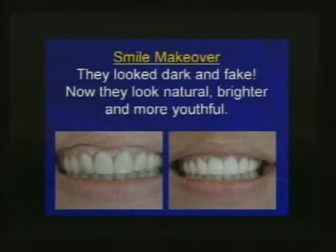Now, I don't know what's underneath those until I prep them off. So in the prepping process, I contour back to the point where I think they look pretty good, and I let her look at that. And I say, okay, I know you don't like this color, and how am I doing on the shape? Am I getting this close to where you'd like it to be before I go cutting them off?